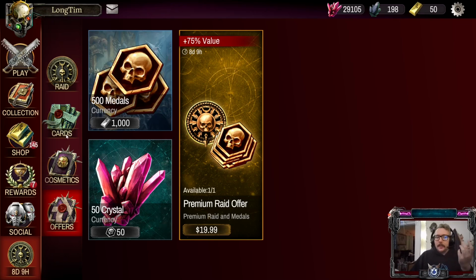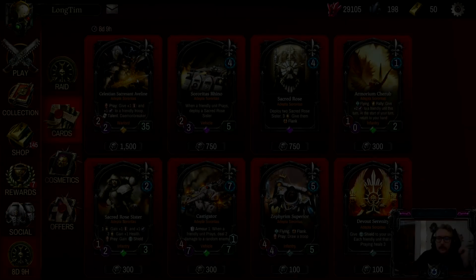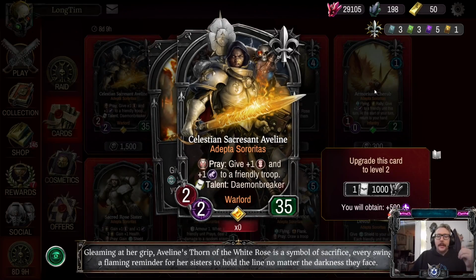Okay, let's get into the cards. I'm excited to talk about this. And you know what? Why don't we... no, we'll end with the legendary deck. Just to kick it off really quick, and I'll try and keep this moving so this video is not so long. New Warlord: Celestian Sacrosanct Aveline, or Aveline. Aveline, are you listening? I think this is you. Very similar name, not the same spelling though.